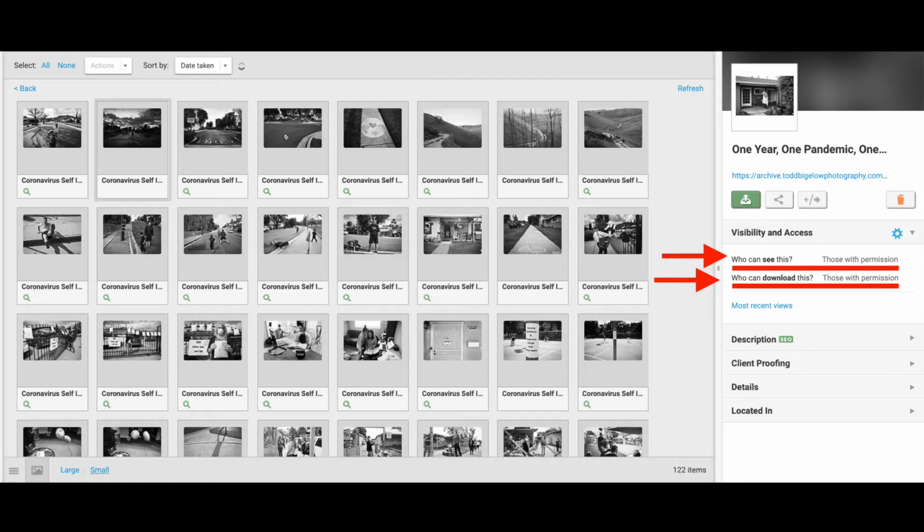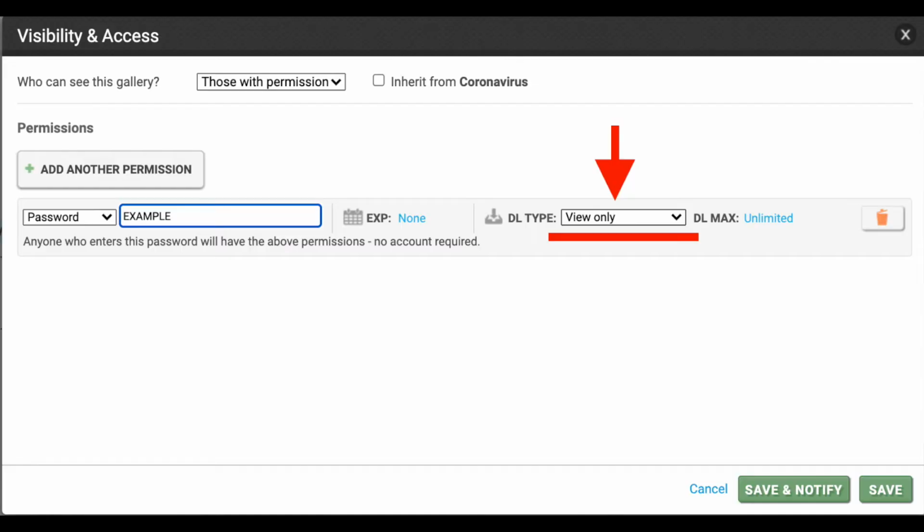And I send that link to my client, to the editor. And if I so choose, which if it's an assignment, it's almost always the case, I allow for downloads. If it's somebody that's looking for an image, as an example, I can put some images into a private gallery, send that link, but only allow for viewing of those images. So they can't download them until we come to an agreement on how they're going to be used and what the fee might be. So that functionality is really important.